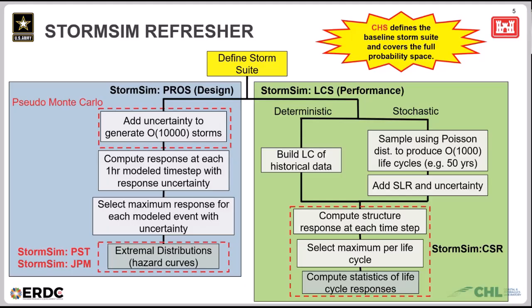The same way that on the right side, we have a lifecycle simulation branch where we allow you to evaluate the performance of these protection systems in a lifecycle context. Specifically, if you're looking into something like rubble mounts, for example, we support the computations of damage progression, which is the main comparison metric that we want to get out of this effort, right? And getting a sense as to how good that damage progression that StormSim spits out compares against the reality that these systems are experiencing out there.